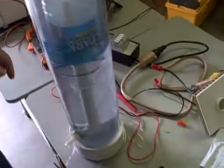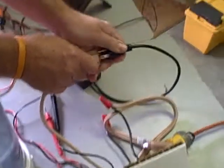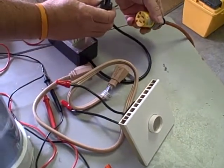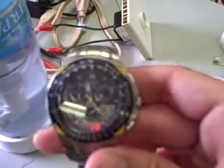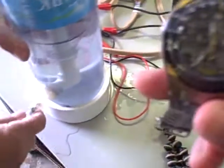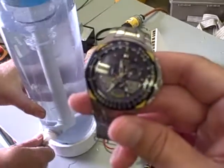Now, if I bypass my control here and go direct, it's going to actually overdrive the cell by about 6 or 7 volts. But you're going to see the difference in production — production is pretty dramatic. We're going to do the same bottle test again. That was 1 liter in 5 seconds.